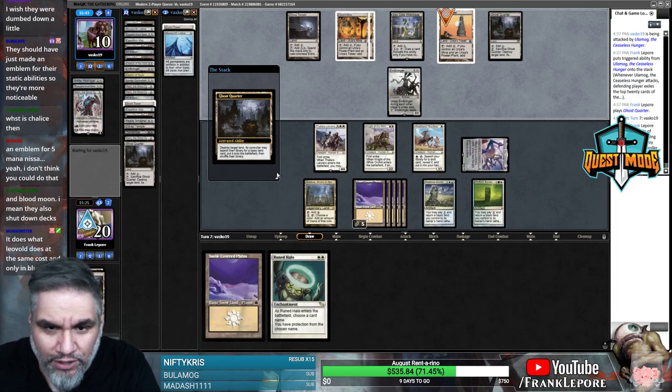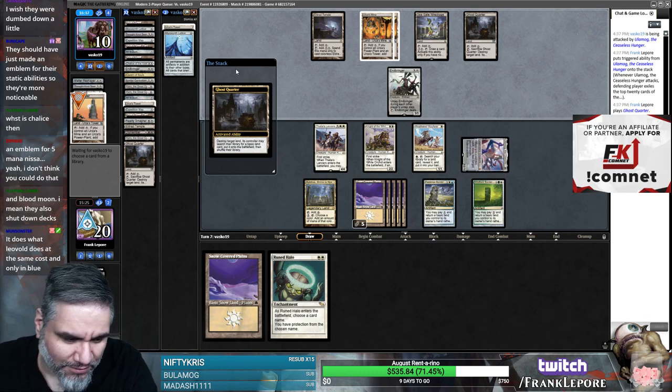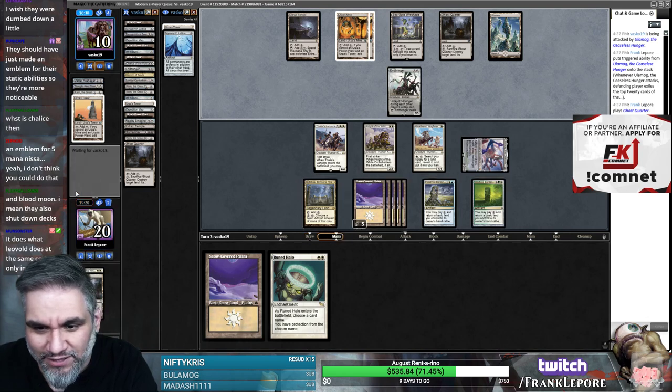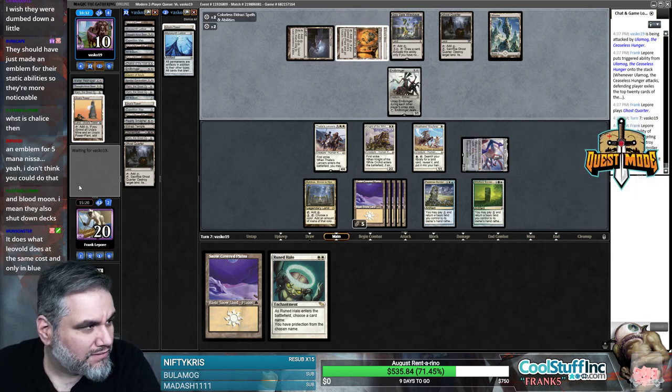Yeah, they shut down decks, but they're literally one card, not four separate planeswalkers. They also have no other functional abilities. So, you're getting one card, not one card. If Blood Moon had two or three activated abilities attached to it, that's a completely different question. Plus, you're also talking about Modern versus Standard, which are two completely different formats. That's not a fair comparison at all.